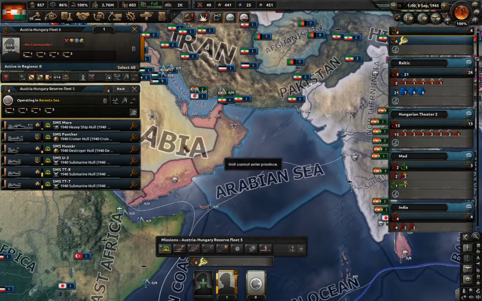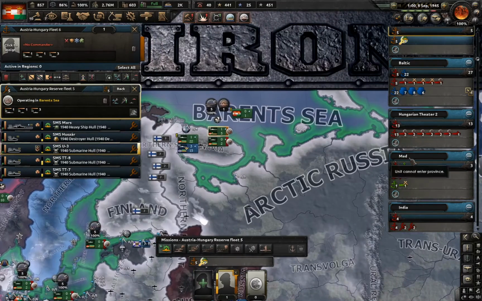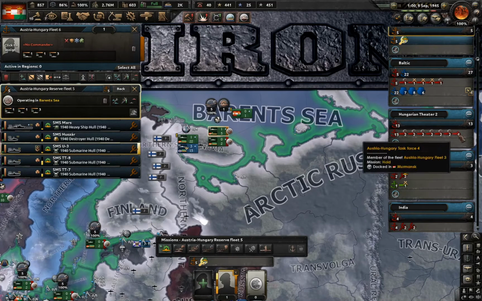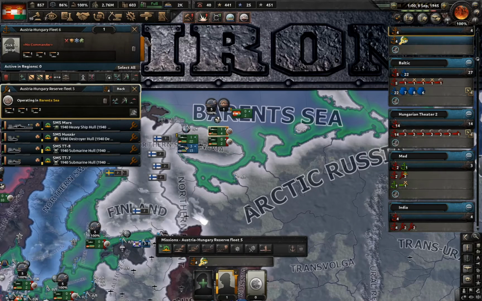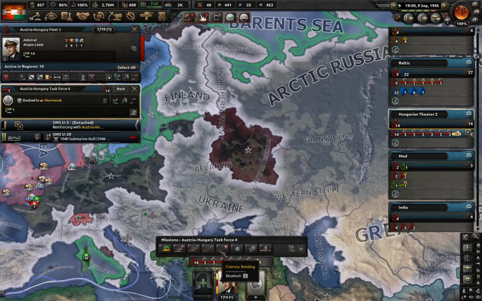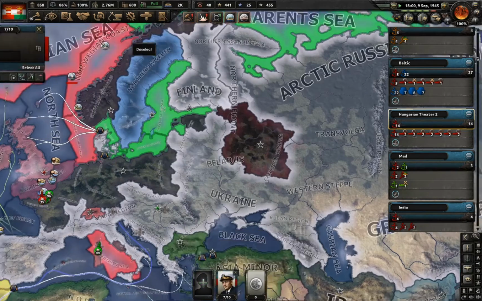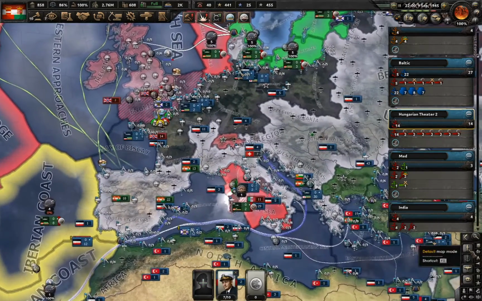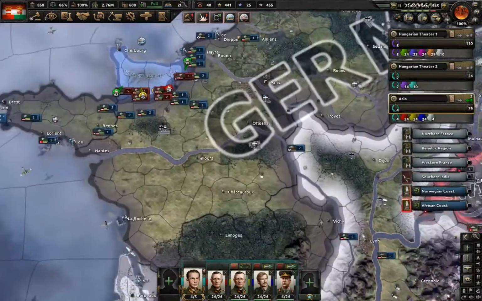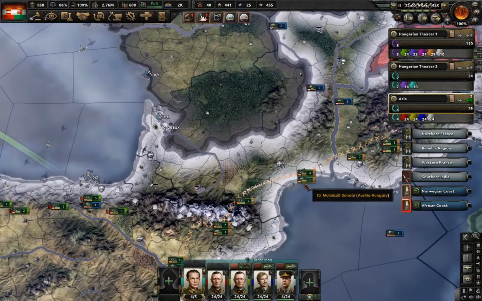Right, are we ready for others? Nearly. There's another submarine that we can put out. Oh, hold on, we were going to put him there, weren't we? Because I forgot it. Convoy raid, please. As the Brits try another naval invasion. Yep, and they've got quite far actually with that one.